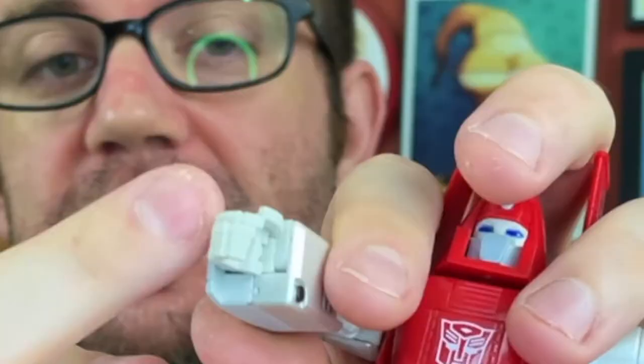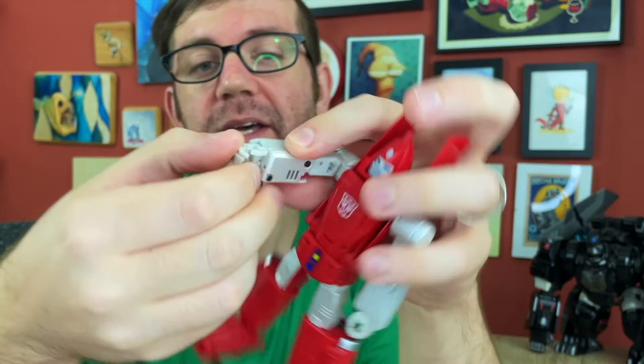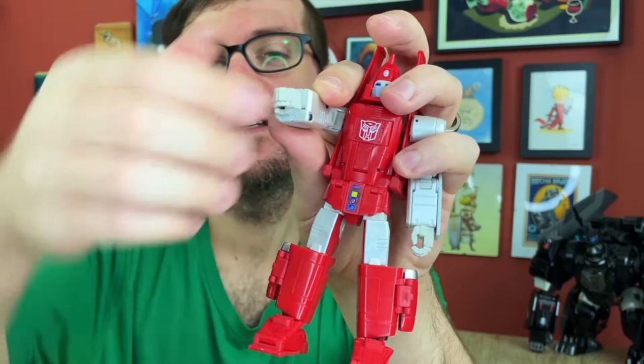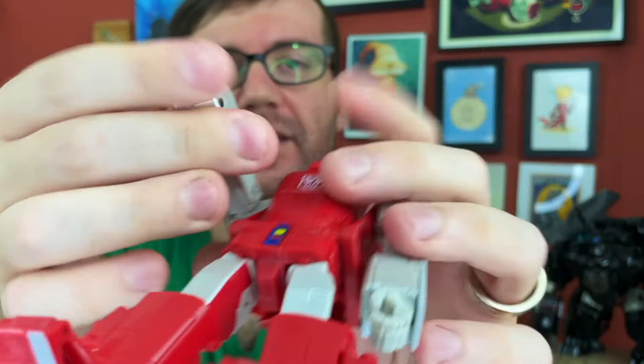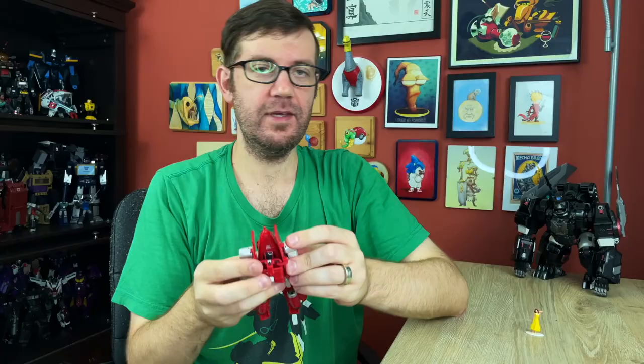The only problem is this little plate thing on the forearm that sticks out gets in the way of the thumb. So if you rotate this back, it'll stop here because the thumb will bump into it, but you can rotate the hand all the way around to there, going the other way. So the rotation is fine. And then you get the masterpiece style fingers where you've got the three grouped together and then the one finger kind of off on its own. Does not look great for pointing.